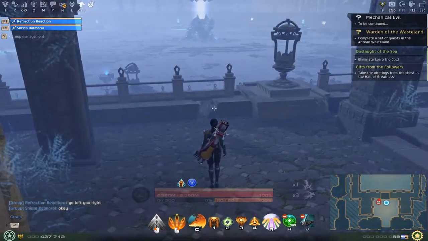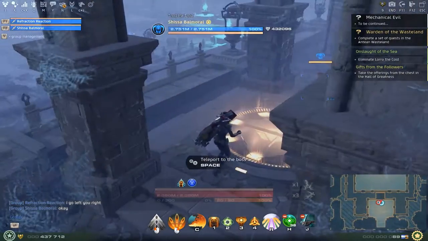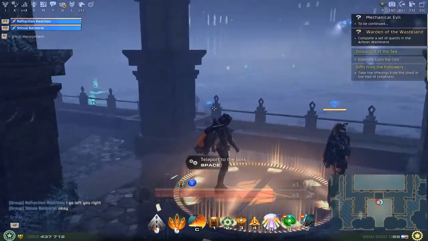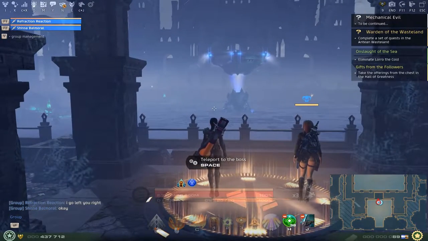Right, so we're just about to do another distortion. This is distortion A2. We're going to try it with just two of us. We need to unlock these things, well, you'll see in a minute when we get down there. And kill this thing in the middle.